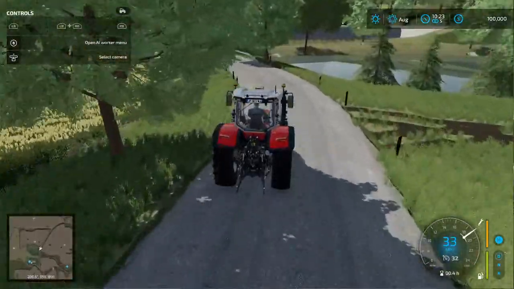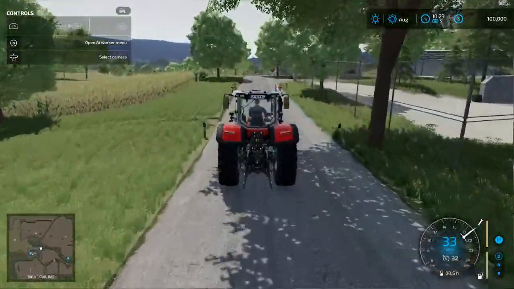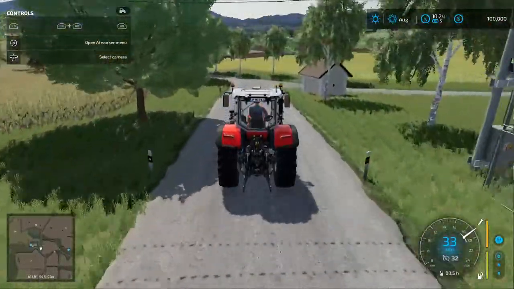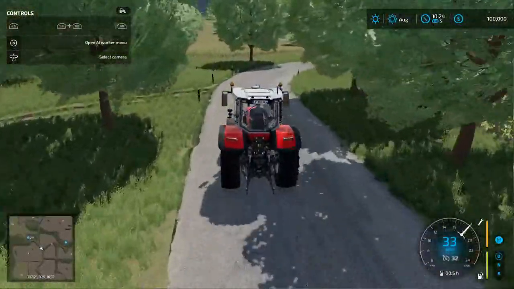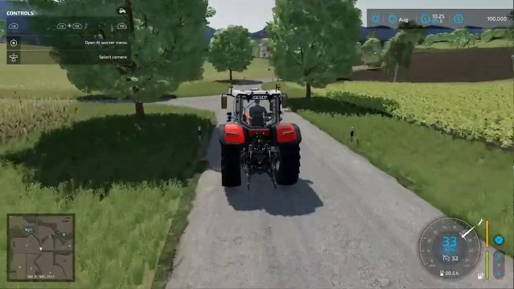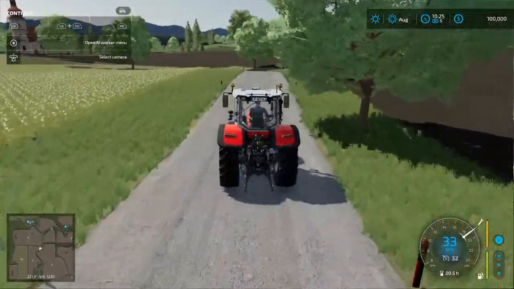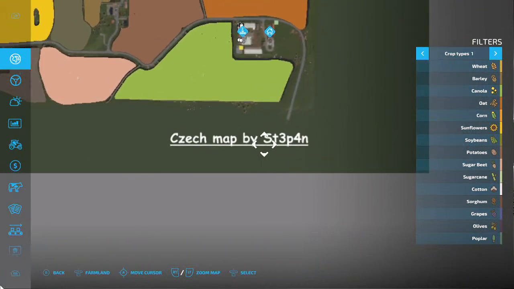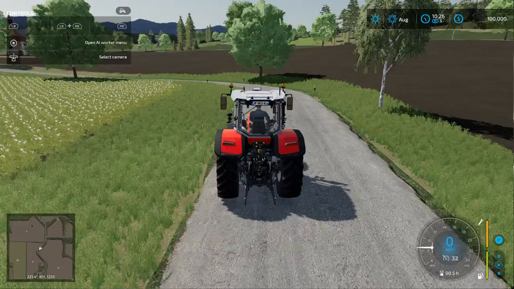So how do y'all feel? Once we get back down here, I'll show you the starting equipment. How do y'all feel about the starting equipment that we have on 22 versus what we had on 19? No, this isn't a 4X map. This is a normal size map. It's, I want to say Czechoslovakian, or however you say it. The Czech Map by Steven. It's on a third party. It's on one of the third party sites, and yeah, I'm still going the right way.